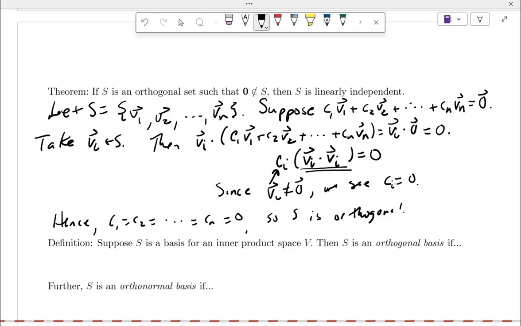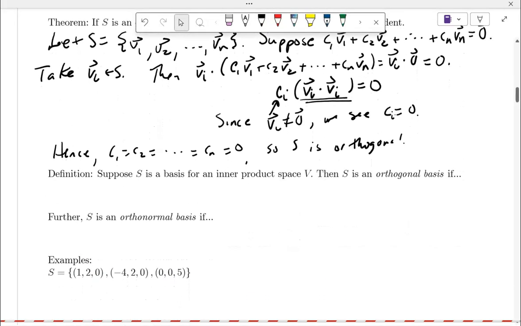So if your orthogonal set is big enough, gets to the dimension of your vector space, then you get a basis. That's where we're going with this, by the way. We're trying to create a special type of basis. So that gives us the idea of orthogonal set. Then the idea of orthogonal basis is if S is a basis for a vector space, it's an orthogonal basis so long as S is an orthogonal set.